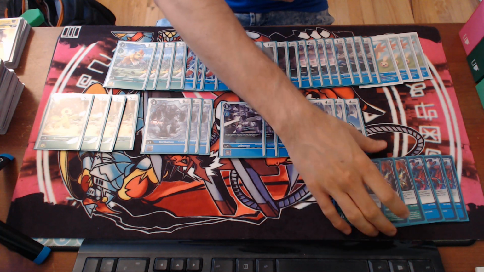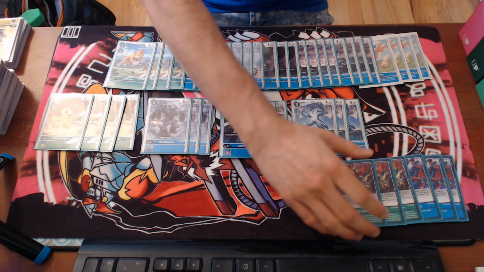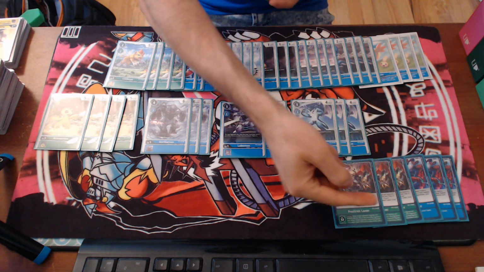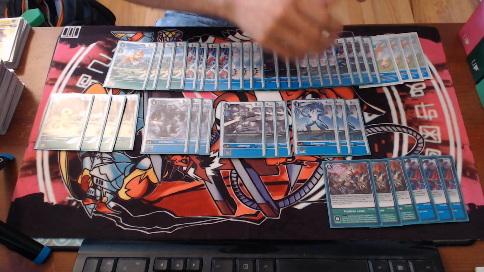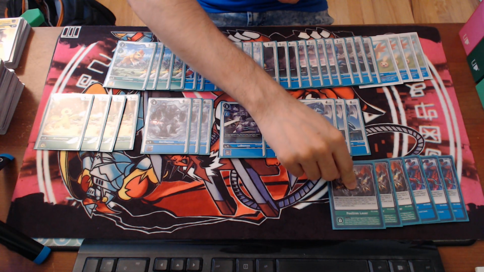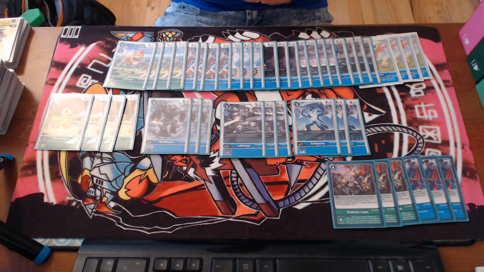I actually, quite honestly, might take out an Aqua Viper and put in a 4th copy of this because it was that good. Aqua Viper's still really good, so that's why I like him 3-3. I wasn't sure I was going to go to this or for this or vice versa, but this card was huge, so that's why I have it 3-3 split. But both of them are amazing, the 6 of them.